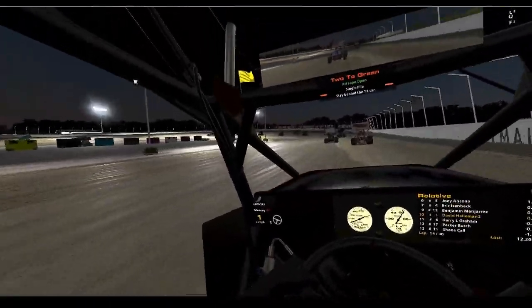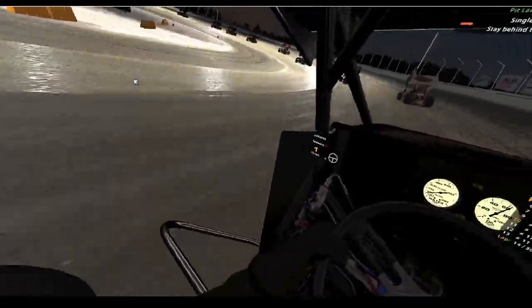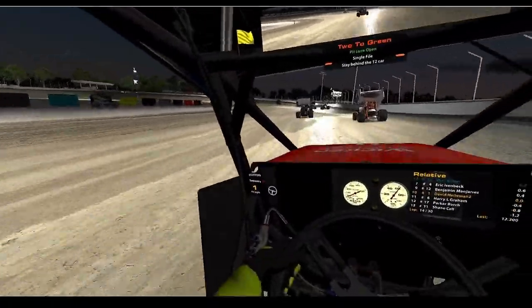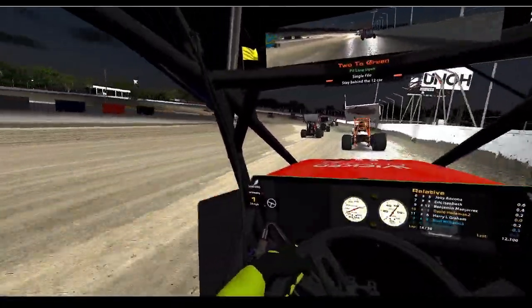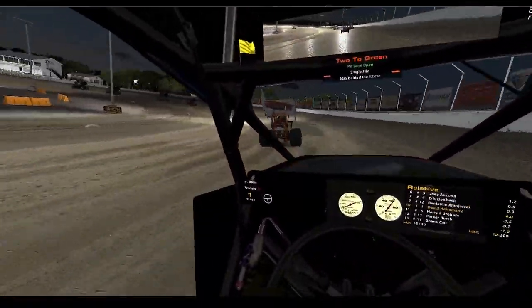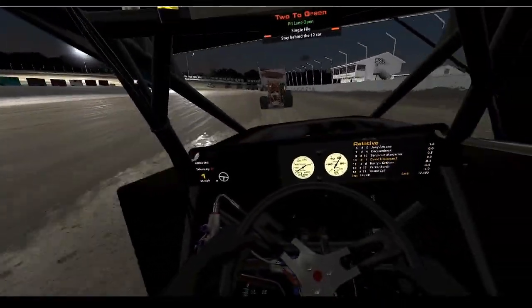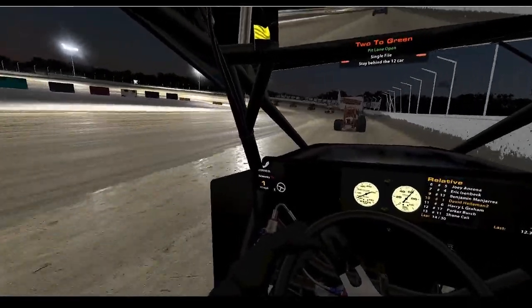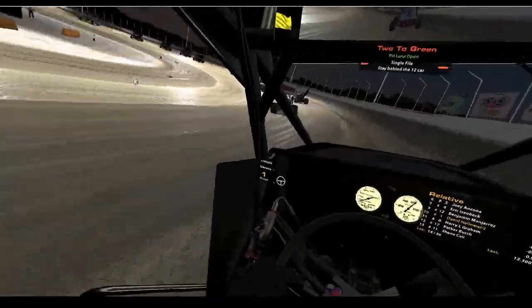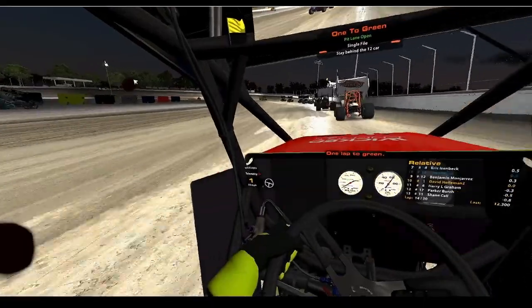Yeah, the reason I cut down there in 1 and 2 instead of running the top again is I thought the guy in front of me might make contact with the guy who didn't run top in front of him, so I just kind of ran middle. Just in case something happened where he knocked the guy high, it would have been into me if I ran the top, or I would have had to check up. So, I made a risky play of cutting down, and the guy behind me did a good job of staying off me. That's not always the case. I could easily have got wrecked there, but kind of got away with it. Just, you know, make aggressive moves. That's the risk.